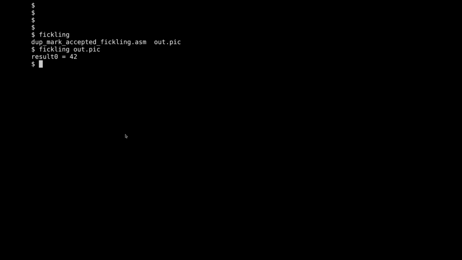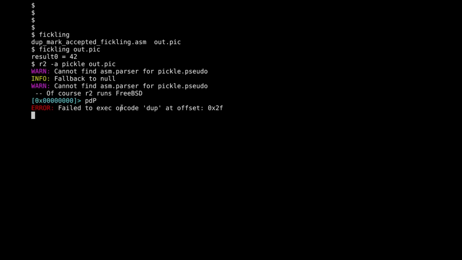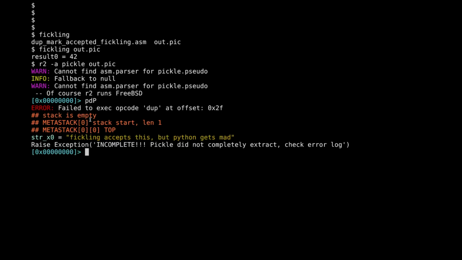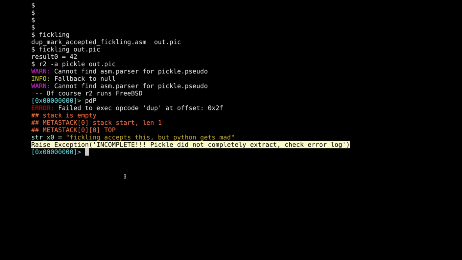The Fickling decompiler gets this wrong. It assumes that the result is 42. That's not completely wrong. That's kind of correct. In my decompiler, I raise an exception because the duplication can't grab the next element. And so at that point, I consider it an invalid state, and I don't know how to continue from there, sadly.